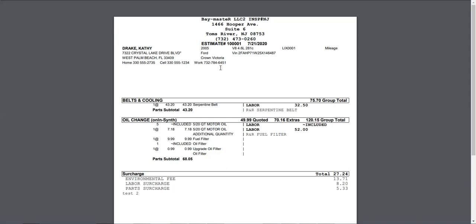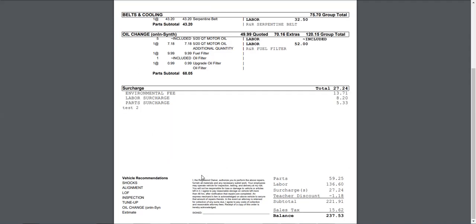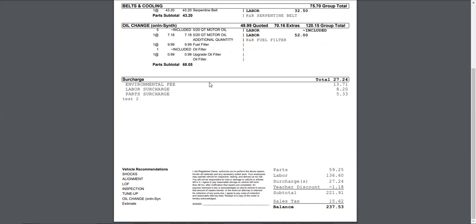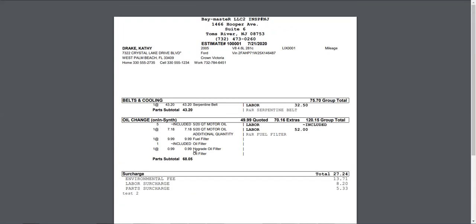And then once you mark it as in or finished, meaning it's done, it'll change it to invoice number. Then you have your different work groups, any surcharges. You can choose to have your surcharges print like their own work group up here, or only on the bottom. You have that option. You have your disclaimer. Any vehicle recommendations will print on the ticket as well.